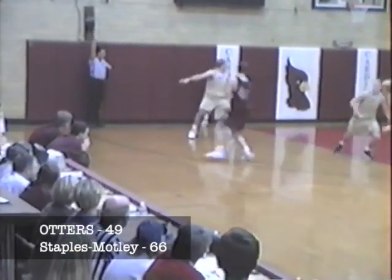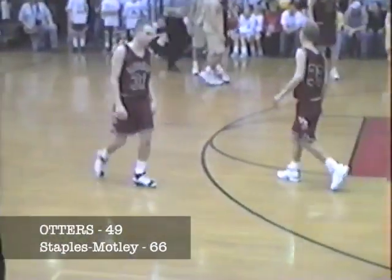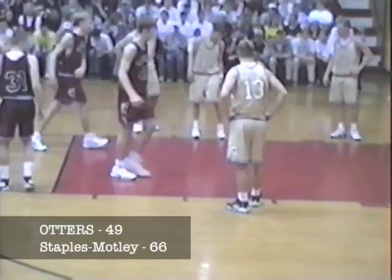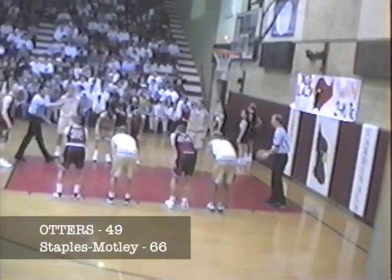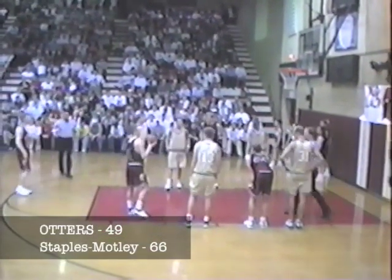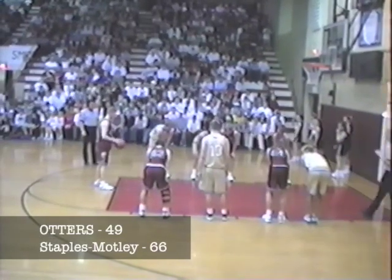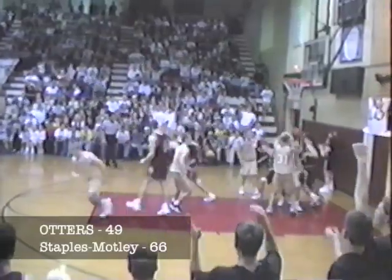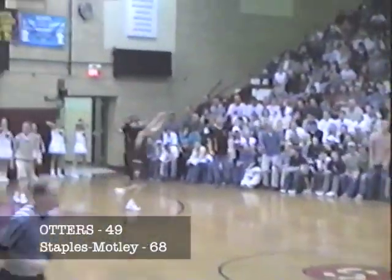Cardinals facing full court pressure the full length of the court. Kelly gets the inbounds right side, dribbled and tripped from behind — there's going to be a foul. Kelly really has the wheels. Fouled by Arneson — Arneson's first. Kelly on the line shooting two with the super bonus. Kelly misses the first — Cardinals missing a lot of free throws. Shannon Webster sits down with 15 points, replaced by Tim Rutten with six. Kelly dribbles and puts it up — off the clank. Christensen with the board, puts it up and in. Wade Christensen back — he has 10. Otters come back down, Arneson dribbles and travels. Cardinals continue to hold home court.